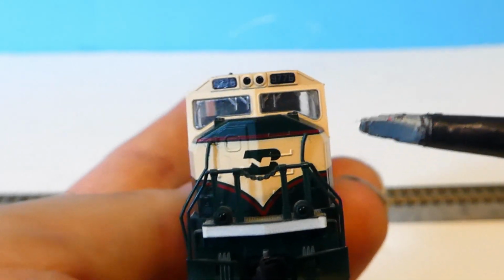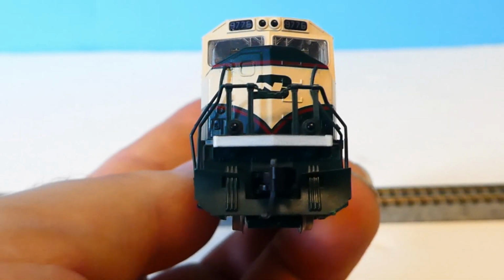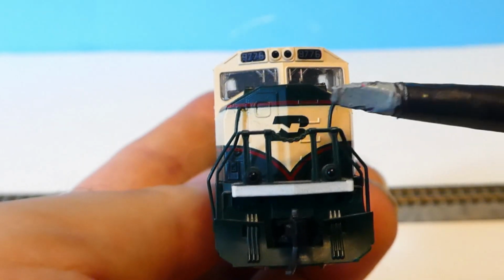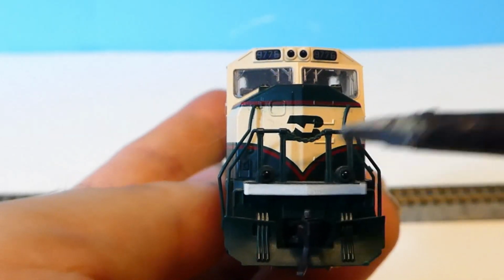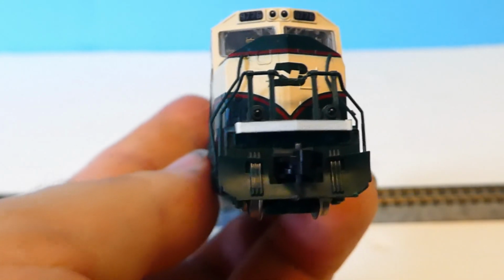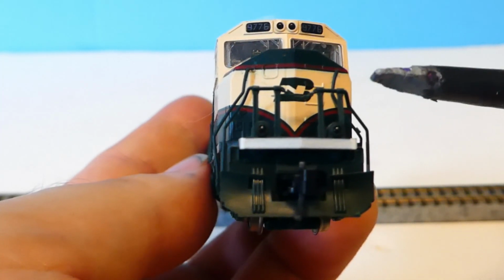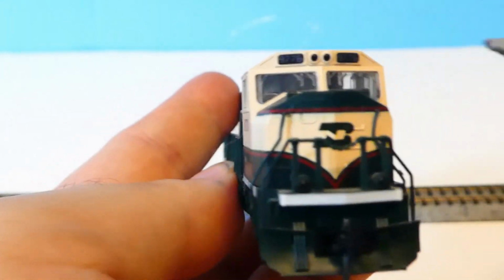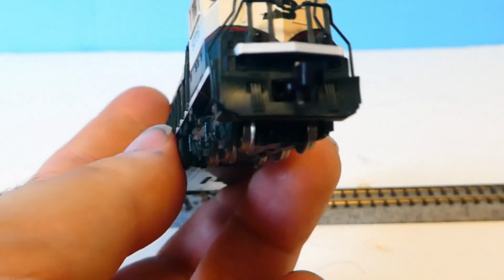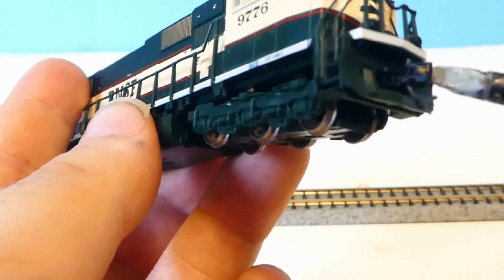The front here with the backwards railing, okay. The Burlington Northern logo on the front, and then the front crest of the executive scheme. The porch here with the white safety stripe. The railings are molded in green. So when I convert this to DCC, this is currently a DC locomotive, I might take the railings off and just paint them white, just to make it a little bit more prototypical. And it does have a separately applied plow here with an aftermarket Micro-Trains coupler.